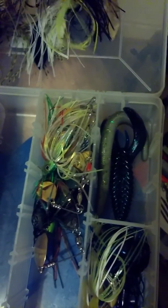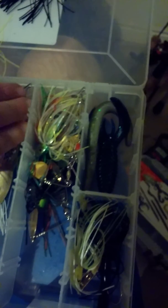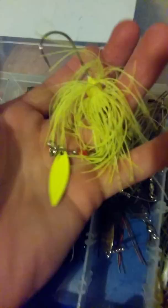Got my spinner baits here. They're really tangled up. Ow, son of a biscuit eater. Sharp hook. Okay. Oh boy. Okay, so here I just got probably a 3/4 ounce or 1 ounce spinner bait. I think I just bought it because it came with a trailer hook on it already. And I've got a black one. I think this is Rippin' Lips brand right there. And I've got one more somewhere, or maybe we'll get to it in the next section. And just a small yellow one, I'm guessing. I think that's Strike King.